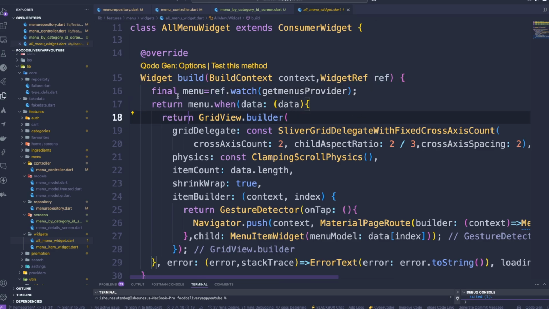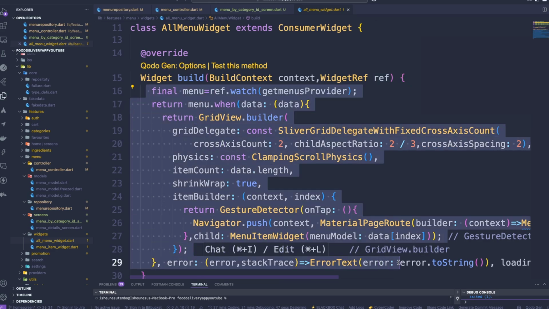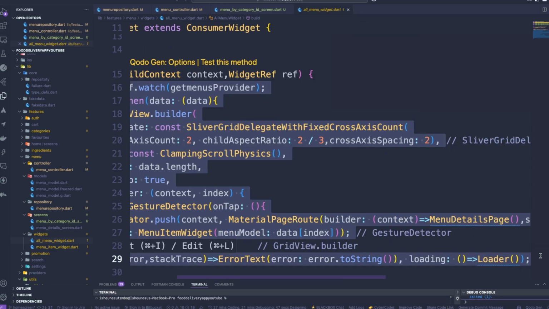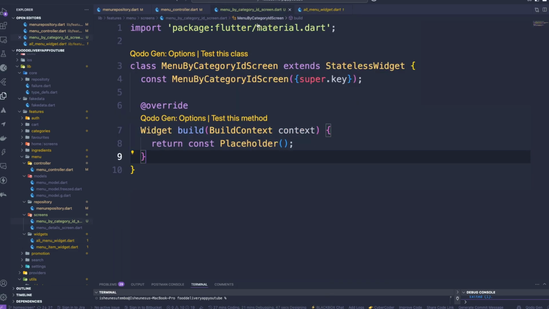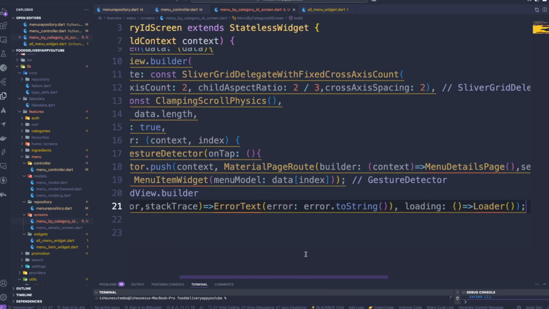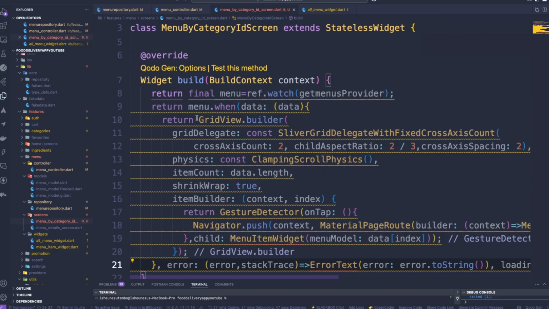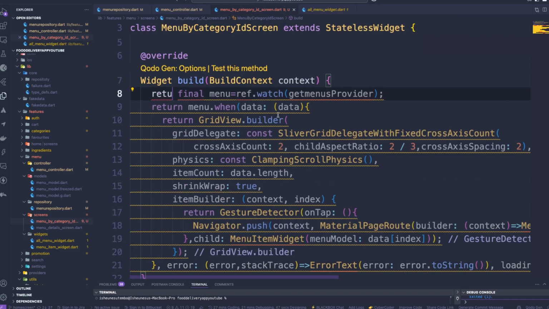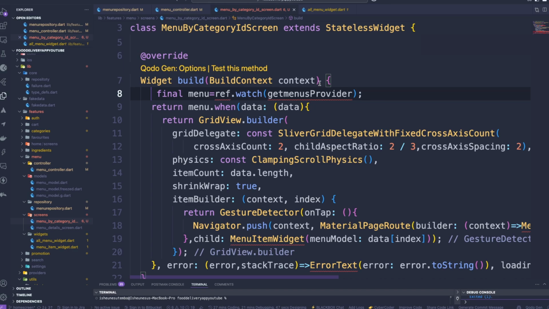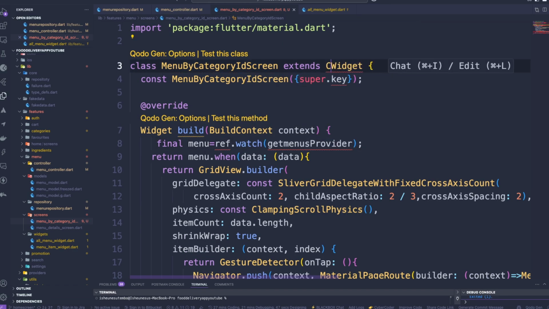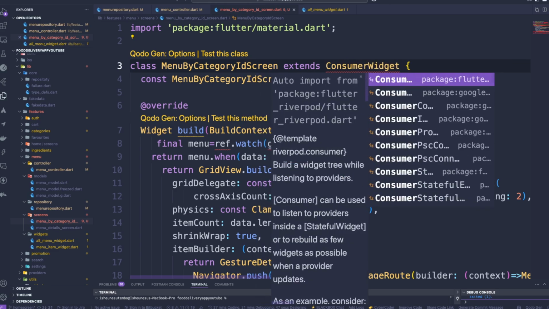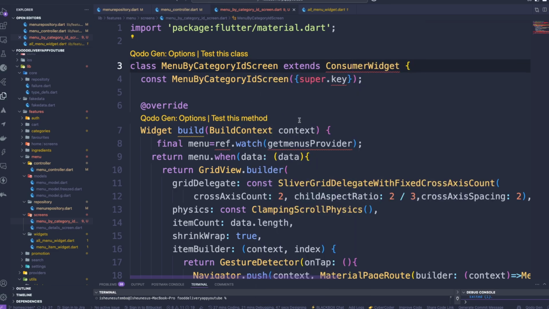Let's copy this item here and paste it here. Then let's get rid of this return, and change this to consumer widget, and then pass in the widget reference.